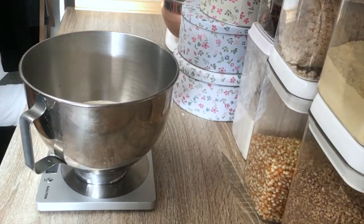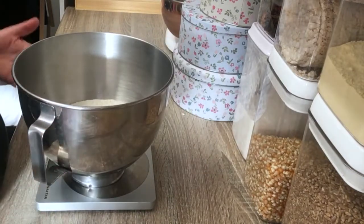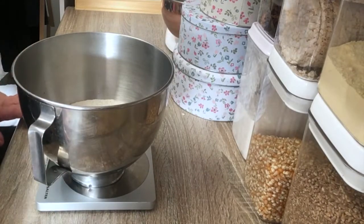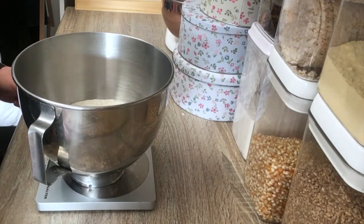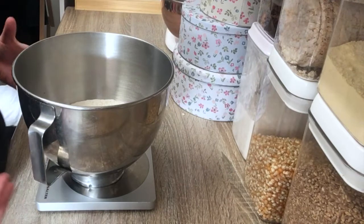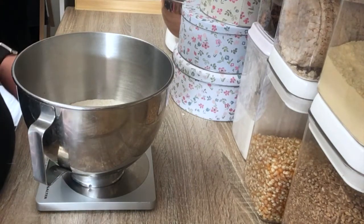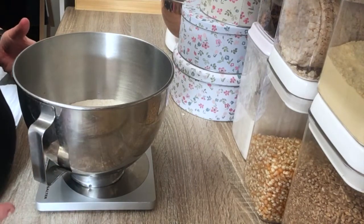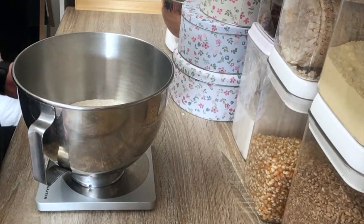This is a great way to achieve a sourdough without all that, because the fermentation process happens during your rise. So what that means is it's quite a long rise. This dough needs about 12 to 18 hours to rise, but it's completely worth it, trust me. It's also a no knead recipe, so if you don't have a dough hook on your mixer, or you just don't want to go through the hassle of kneading a bread dough to get that gluten structure, this is fab, because you're basically mixing your ingredients and then leaving it to do its thing. And after your 12 to 18 hours, you're going to have a really well developed dough with a really good tangy sourdough taste to it.